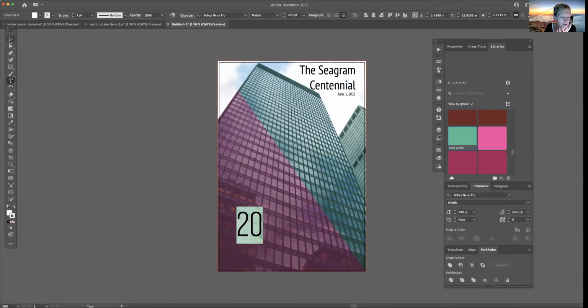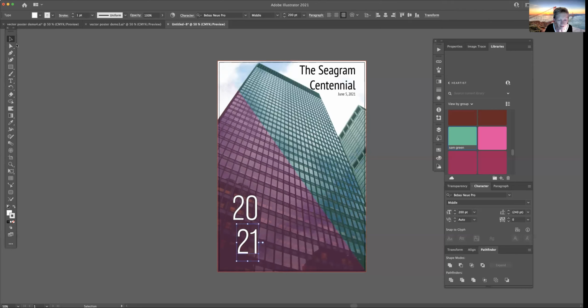Yeah. So now we have this here. I can hold on Option key or Alt key on Windows and just drag and have it replicated. Arrange here. Now you see that red line that shows me that it's aligned now. And I'll just type 1 here.